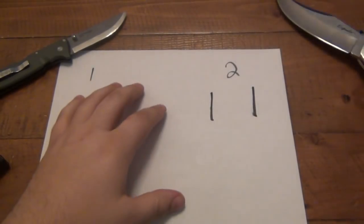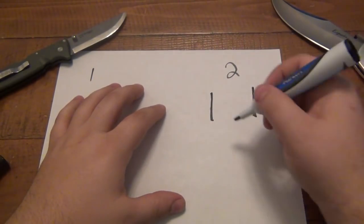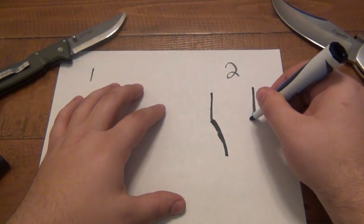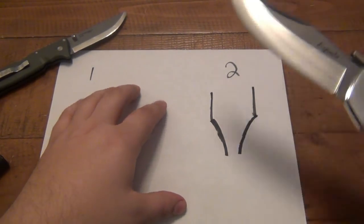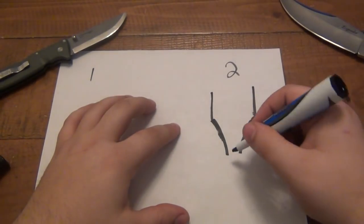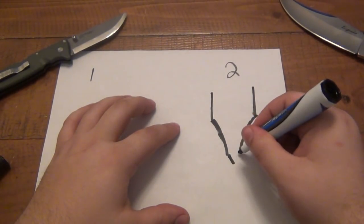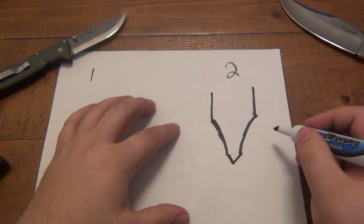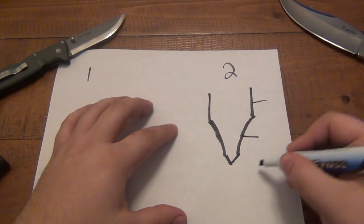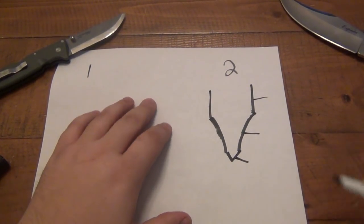Then we have an angle change. All right, in this case, it happens to be hollow ground, so we're going to do kind of a curve here, but it kind of curves in, okay? Now, the second angle change is our cutting edge. Now, this is a totally different angle from this, okay? So we have our flat, we have our first angle change, and our second angle change, or our bevel, right?